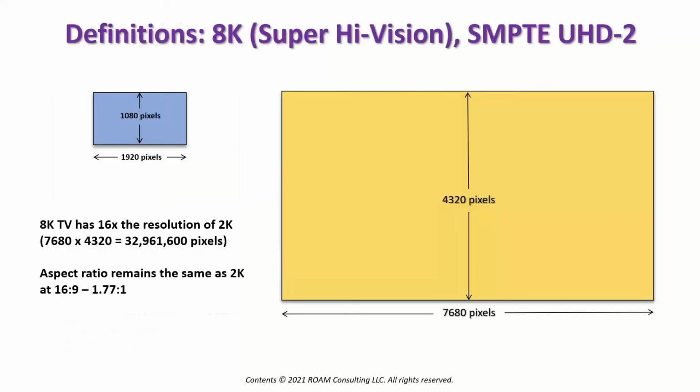And then 8K, which is still a bit exotic for the average person, although they're broadcasting it on a 24-hour basis in Japan now, 16 times the resolution of 2K or full HD. So 33 million pixels in each frame of an 8K image as opposed to a little over 8 million pixels for Ultra HD. The aspect ratio remains the same as Ultra HD. It's 16 by 9. NHK calls it Super Hi-Vision. There are no variations of 8K. There's no Cinema 8K or Consumer 8K. It's just 8K. And SMPTE classifies this as Ultra HD 2.